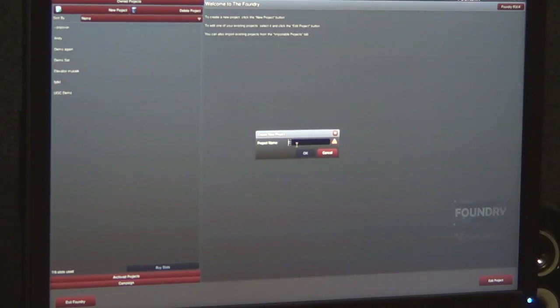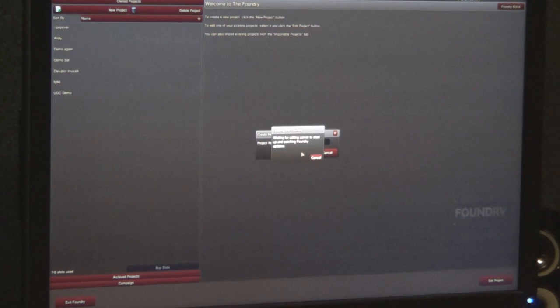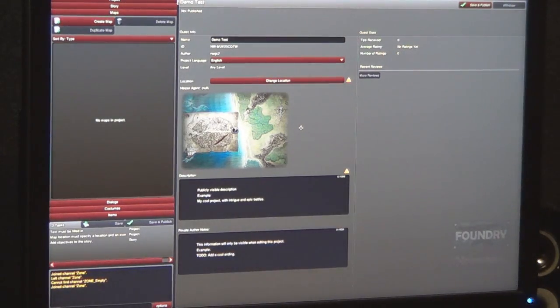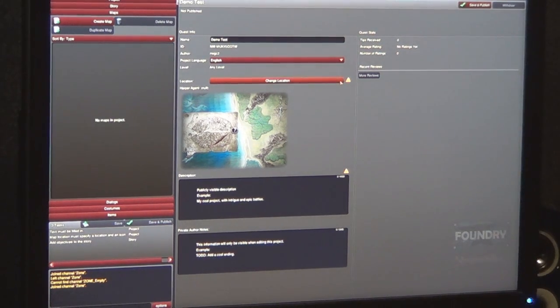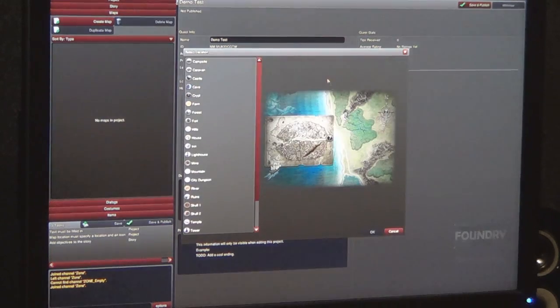So we'll make a new project here, demo test. And you'll hear me mention a lot throughout this demo that there's always a fast and easy way to do something, but there's still that complexity and depth of control if you really want to dig in and mess around with things. But that primary goal of accessibility rules, and we have, for example, these little helpful wizard hints. If there's ever something that you need to absolutely do before a mission is completable, you'll get a little guide here saying that you have to choose a location.